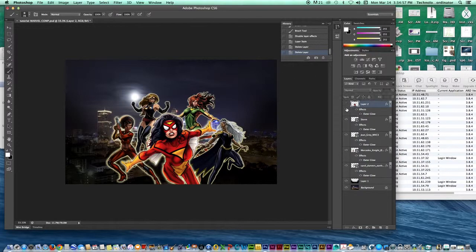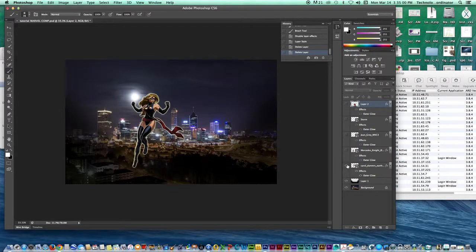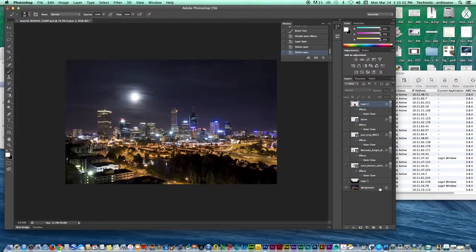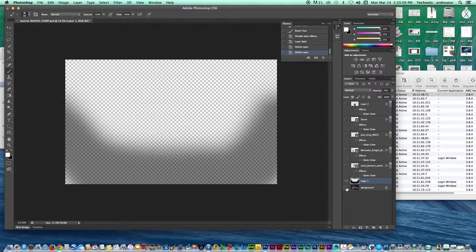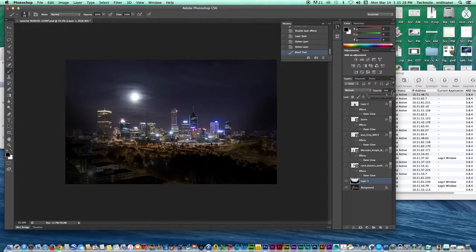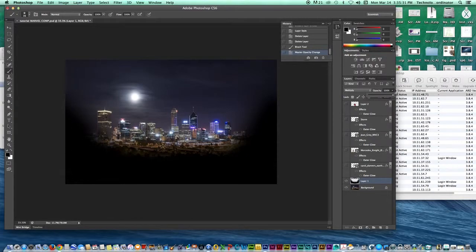Here, when I turn off all these layers, I'll show you one by one what each of mine are. Here is the image that I selected. Next, on layer 1, I've put in a gradient. If I turn that off, this is what it looks like. It's not really a gradient actually. I took the paintbrush and painted around this area, and I made sure that my flow and opacity were not very high. Then I dropped my opacity down to 74% so it wouldn't be full blown. If I turn that back up, you'll see it looks really dark.